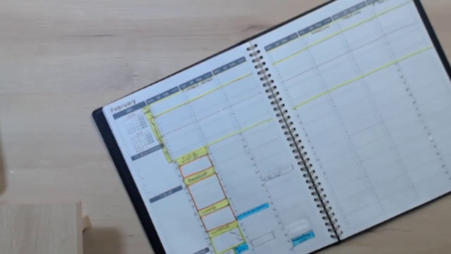So I make it work with what I want until I create my own calendar, which is in the works. I basically will make any planner work for me. I have had planners in Thai. I have had planners in Russian. As long as I can tell the months and the dates, the rest don't matter.